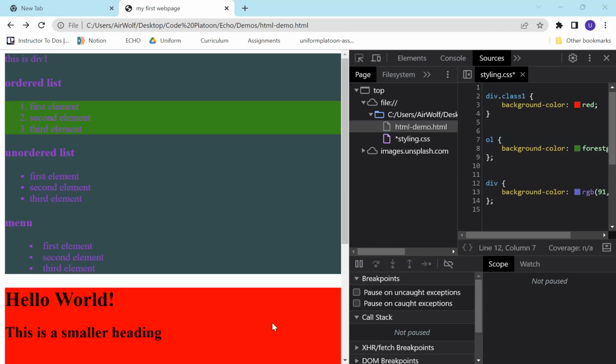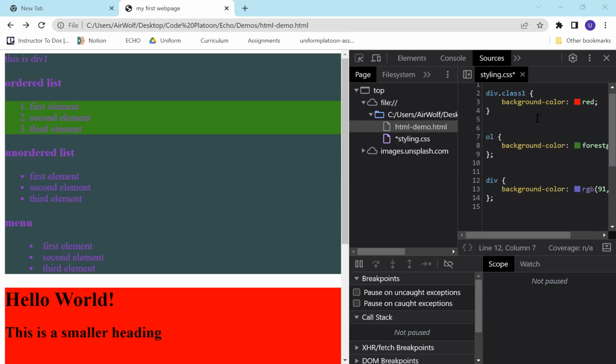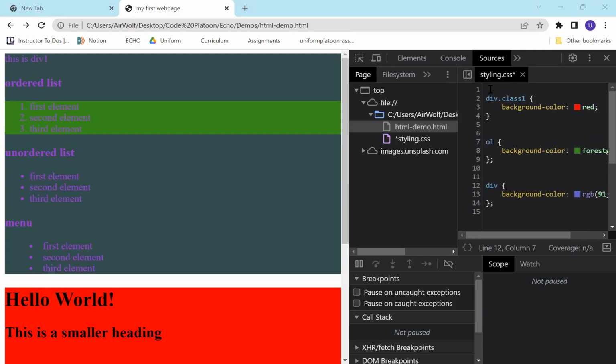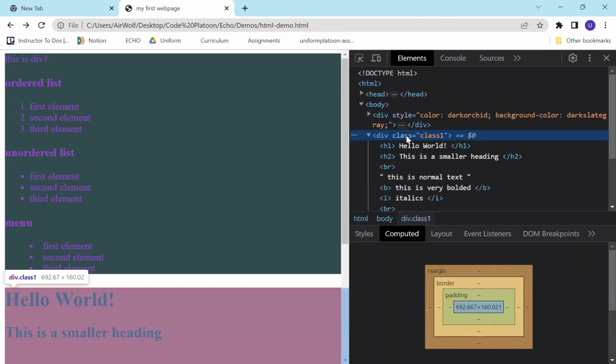Any other questions about CSS? Or just to summarize, we need to end everything using a semicolon inside of our CSS documents. We need to use the curly brackets in order to separate them out. To specify stylings, we specify the tag that it's referring to. So like the div tag here refers to all div tags. And if we want to refer to a specific class, we do the dot and then specify the class name. And that's what we are doing down here. We're saying that the div has a specific class.